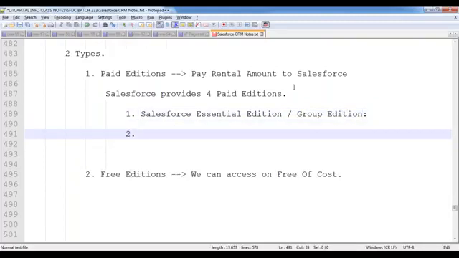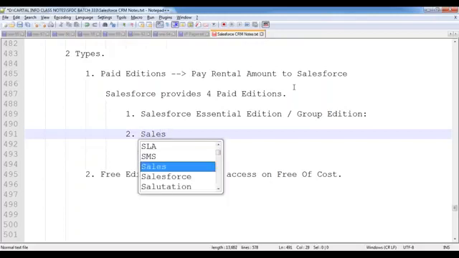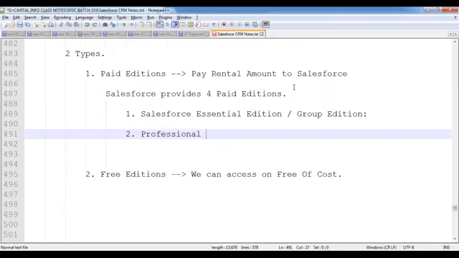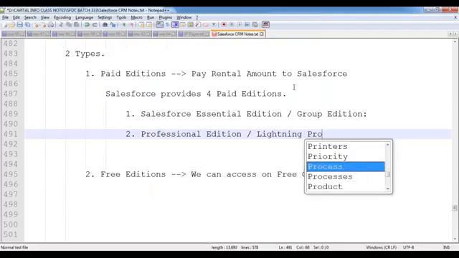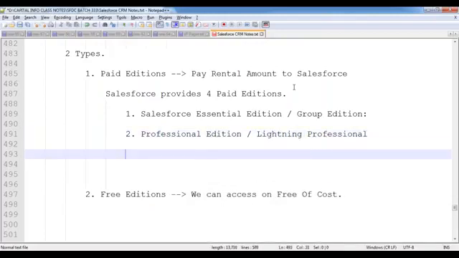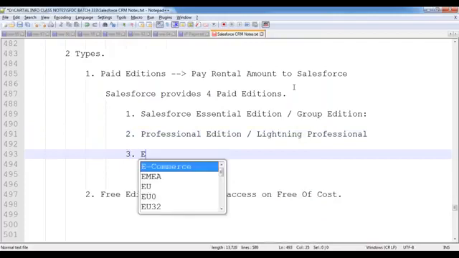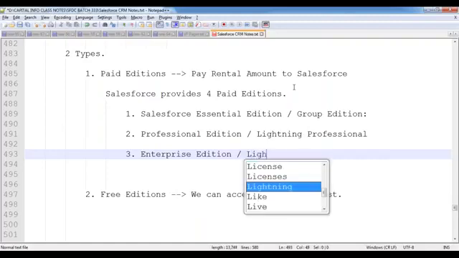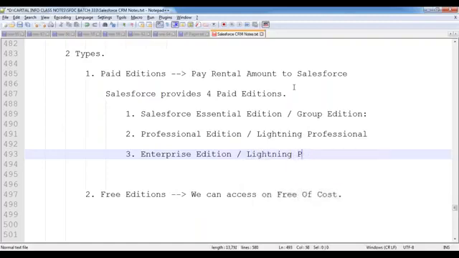The second one, Professional Edition. Previously, this was also called Lightning Professional Edition. Third one, Enterprise Edition. Previously, this was also called Lightning Enterprise.